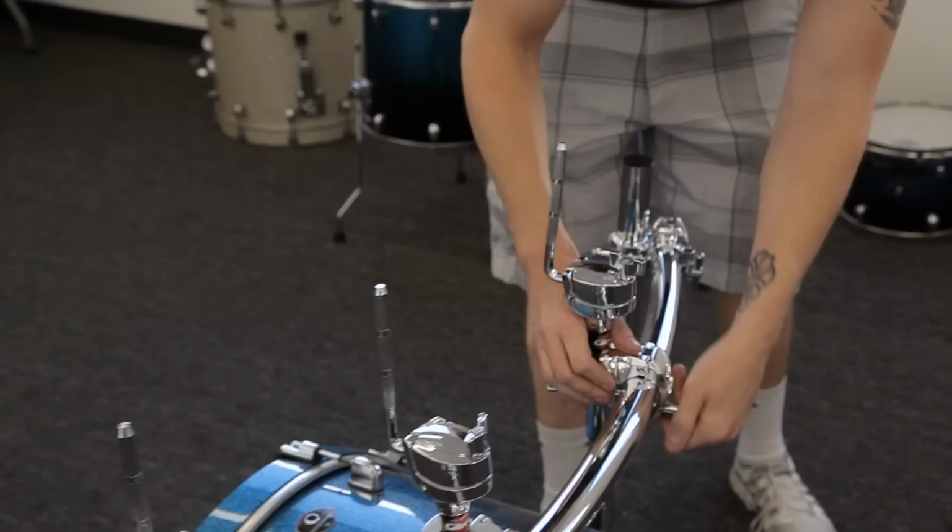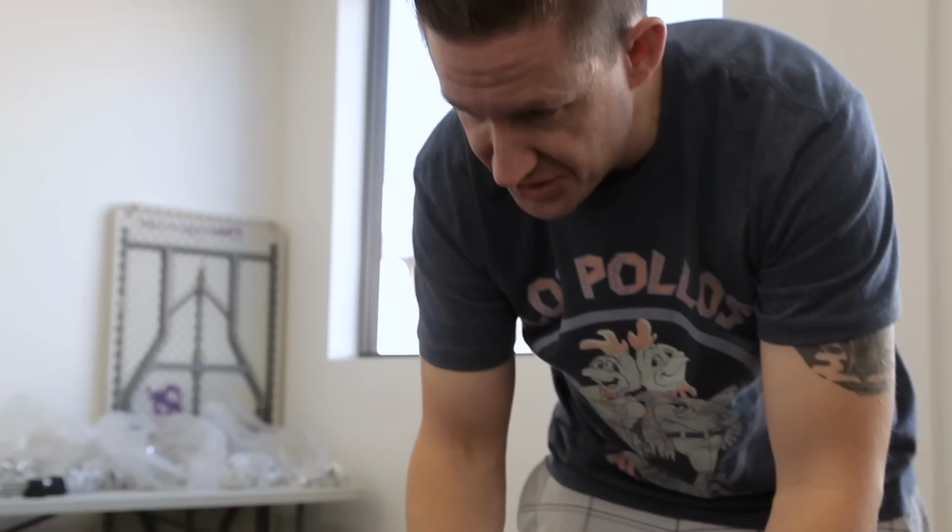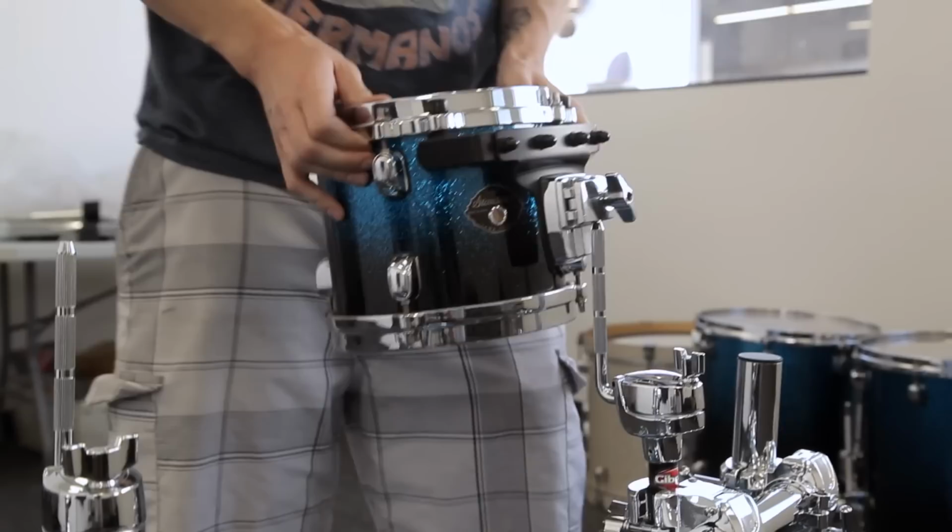So these are not actually James's drums. This is Center Staging's drum kit. They are being generous enough to allow us to use it for the time being, but his drums are in rehearsal right now, so we are going to get as close as we can with what we have. And of course, I'm not going to get too comfortable with everything here because he's going to come in and adjust it the way he plays it.